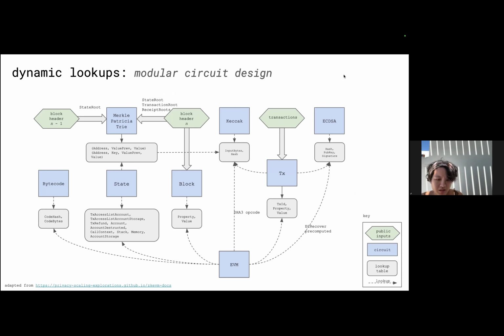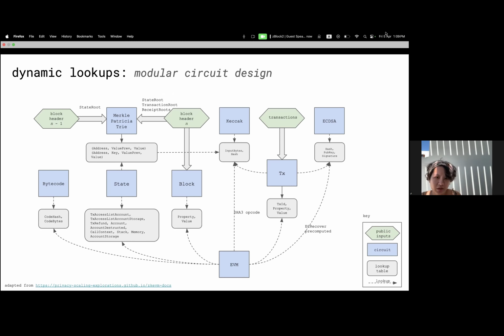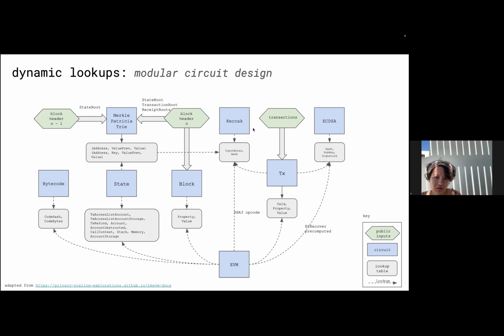There are certain subcircuits that just output the results of Keccak on input values, and then these can be consumed by other subcircuits that, for example, use them in computing a Merkle hash.